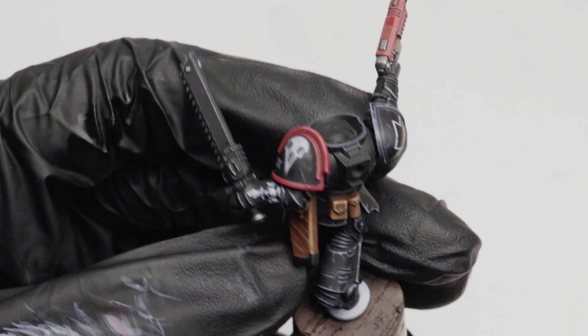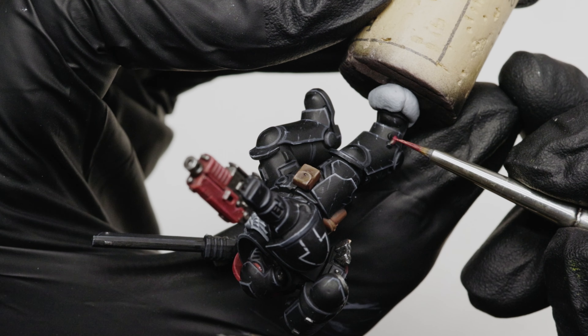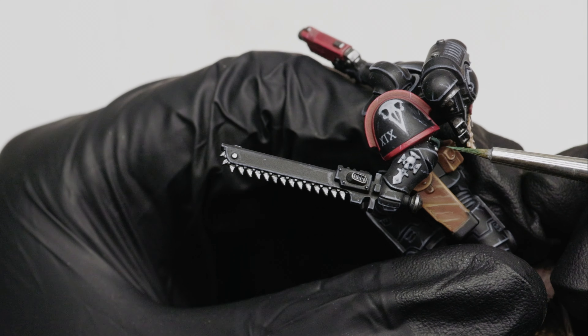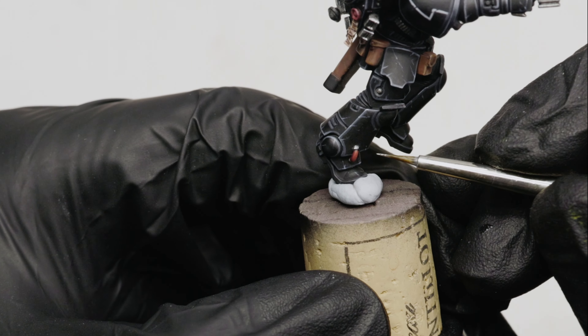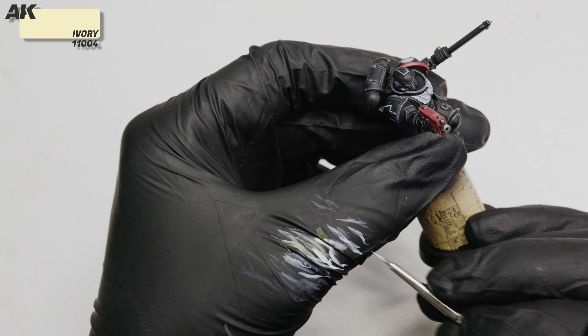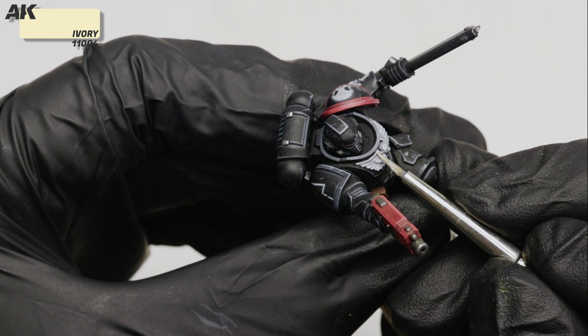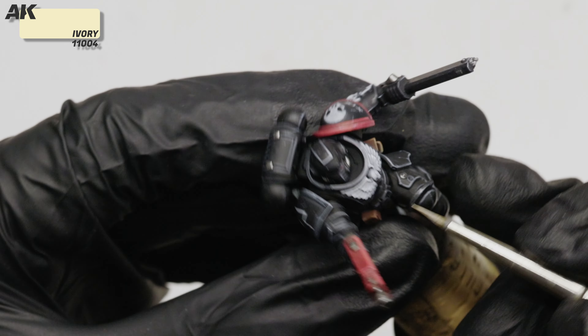That's it for the weathering, and I only have a few elements left to paint on the armor. I am painting the various cables on the leg and arms in red and green, and a few metallic beads that were left unpainted. The last phase of highlights is completely optional and could absolutely be skipped to speed up your painting output. I am using pure ivory on a very few select elements and edges — even there, this is very subtle and only serves to give a bit of extra punch to your miniatures.